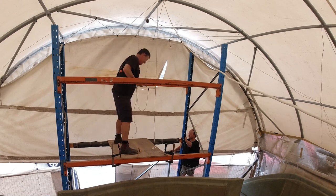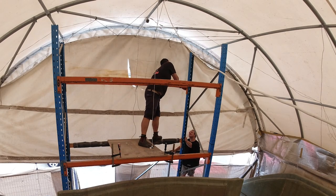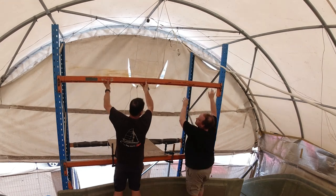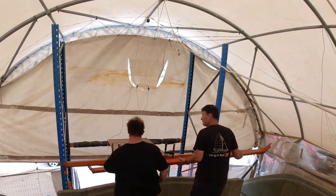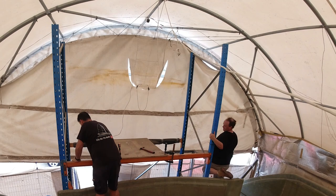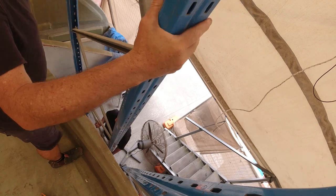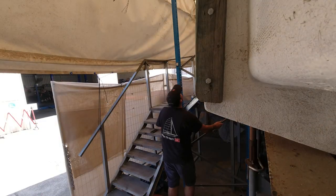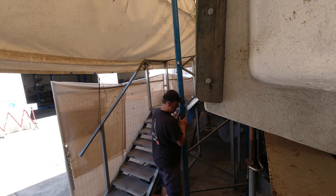Now, I've got a table set up over here with all my gear on it, and it's just a place where I put stuff on, and ultimately it just ends up a mess, and I spend more time cleaning up than I do actually putting stuff away. So I'm better off to follow that process. So that's gonna have to be pulled down. There's a lot of wires, data cables, electric cables, lighting, everything has to come down. So it's been a bit of a process pulling that apart, and I'm gonna have to get onto it now and get it all down.